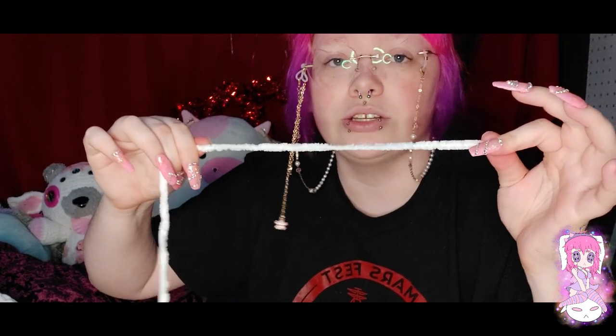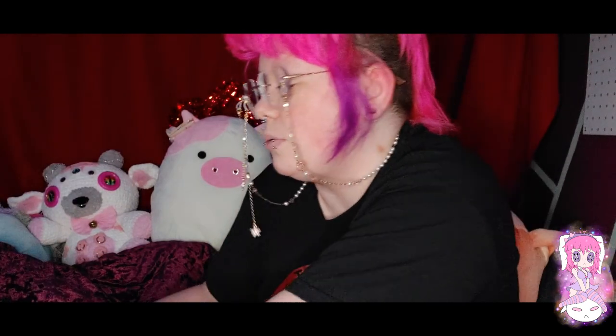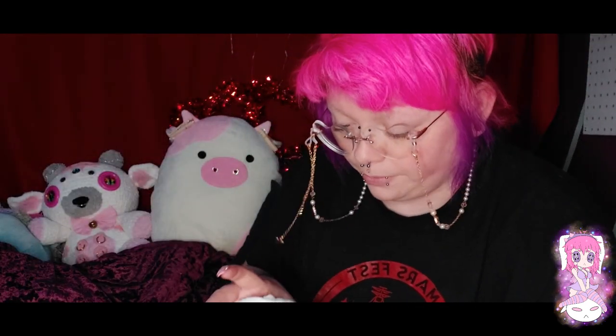I'm probably not going to use this at all. Watch, okay? Just a light pull, snap. The lightest standard pull, snap. And the fuzz isn't even fuzz. Like sometimes with my actual yarn, if it does snap or I need to break it, it'll actually be like fuzz puffs. It's not, it's strings. It's just strings.